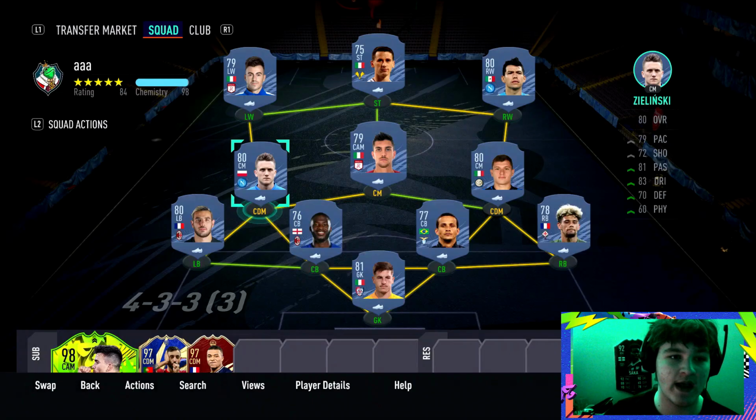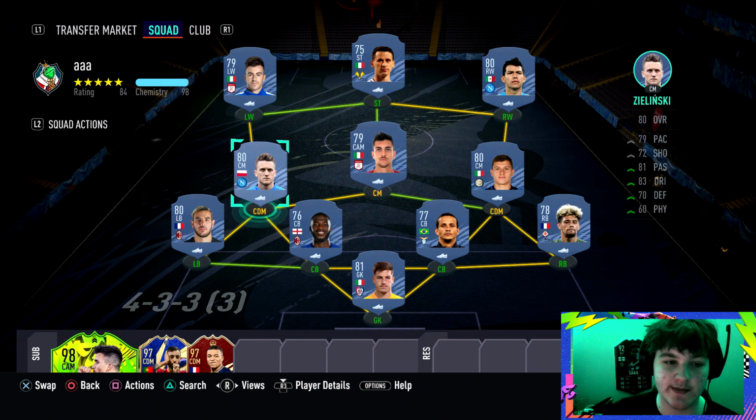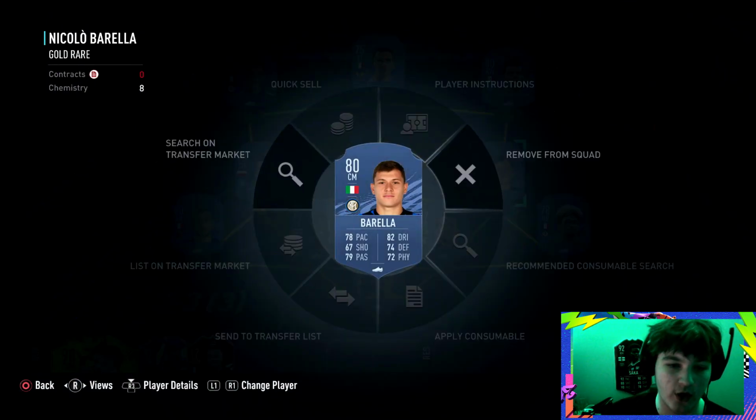If not, you can buy it. Usually we build teams between like 30 and 50k, but this will probably come up to like 60k because gold rares are so inflated right now with the new 86 plus player pick and the 87 times 10 and all that. Like these SBCs, or sorry, these rares are literally like 3k a pop. So it is going to be more expensive today, lads, if you guys do want to copy this.